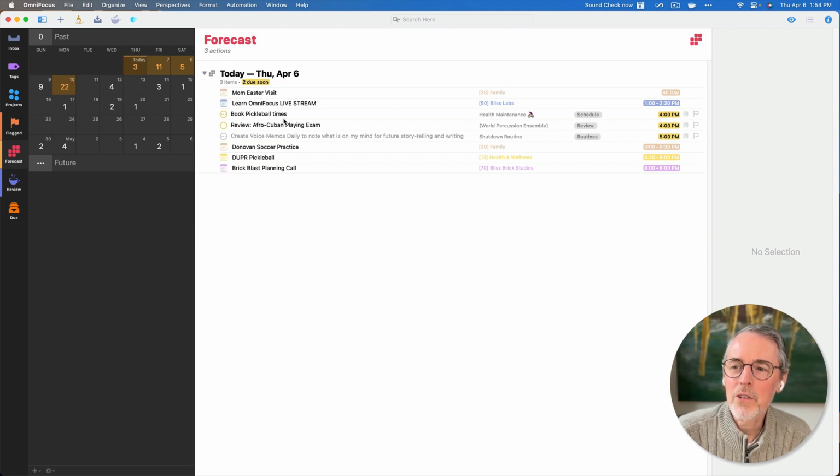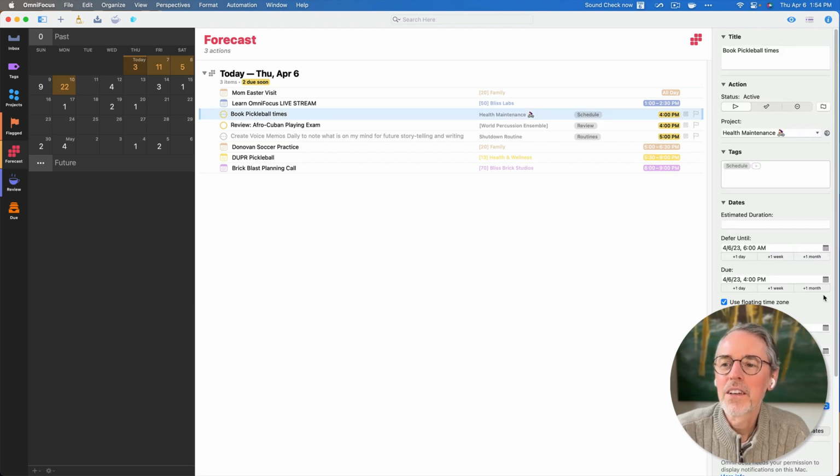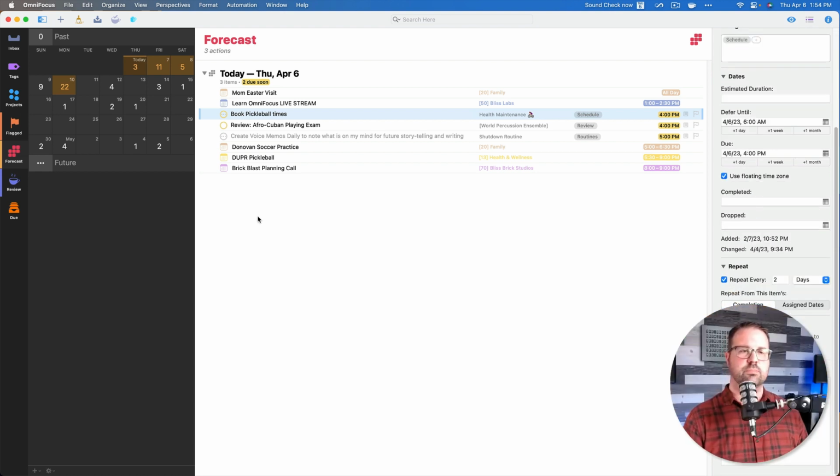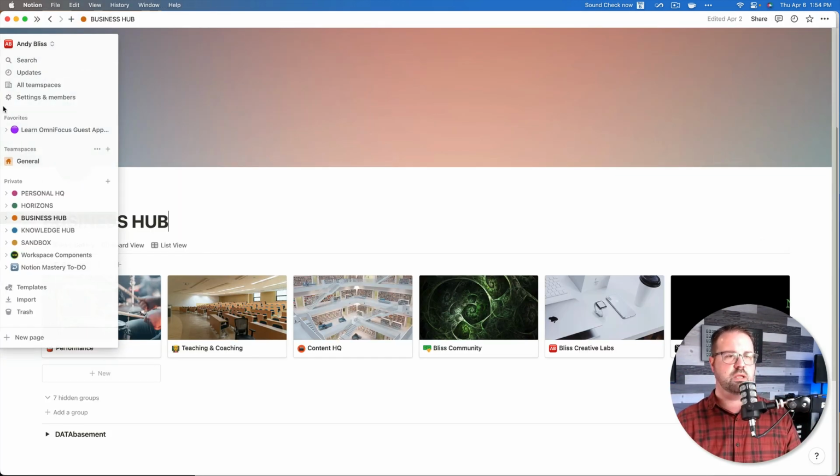Are you linking OmniFocus and Notion together? Are there OmniFocus actions that take you right into the appropriate place in Notion, or how do those two fit together at a very practical level? Yeah, so this is something I've just been diving into, is how to make the two talk.